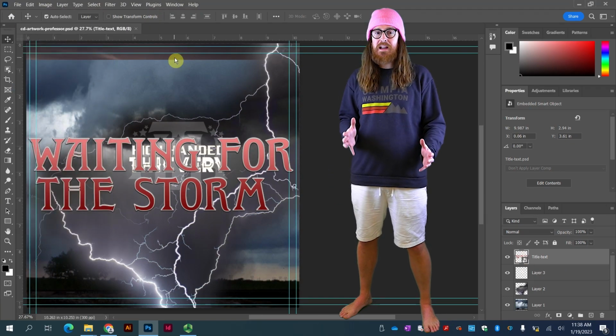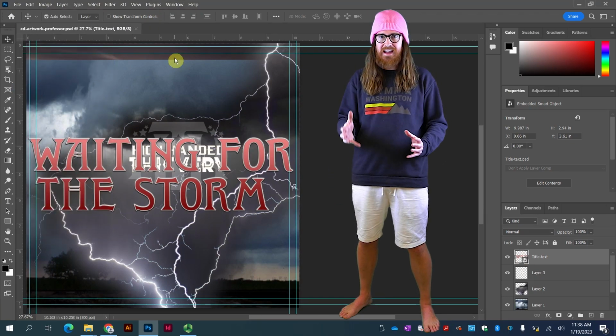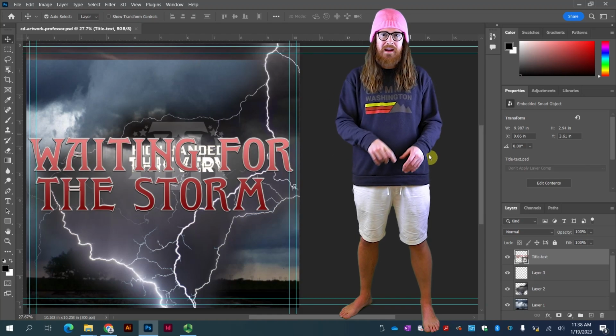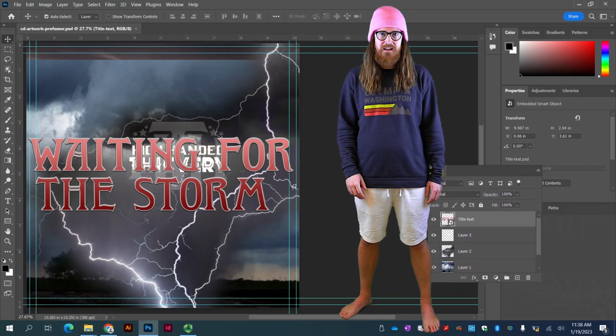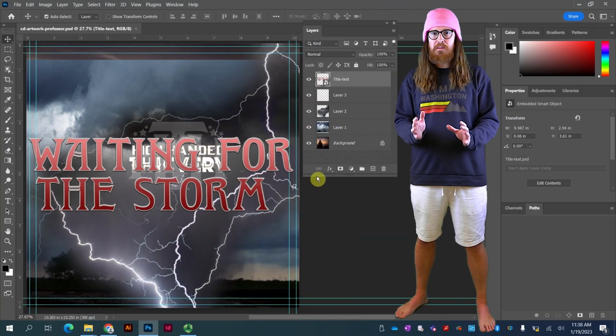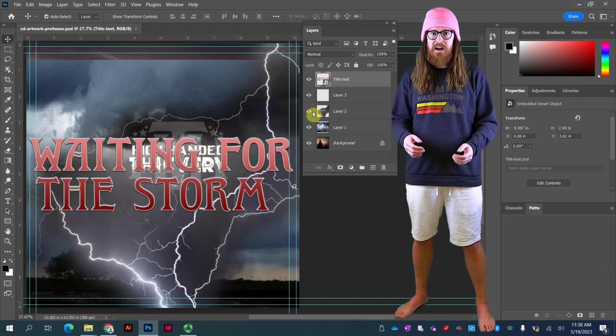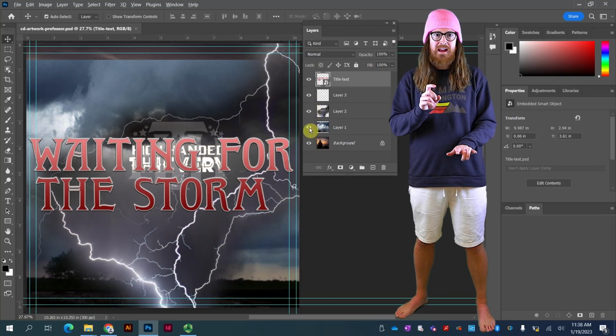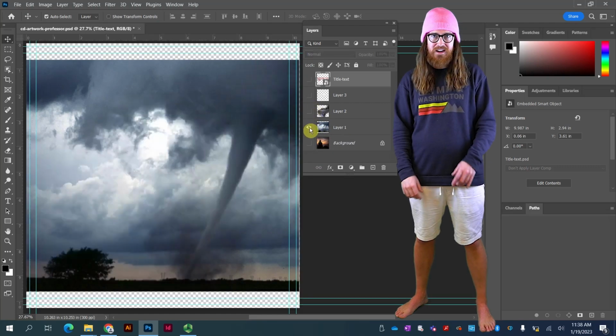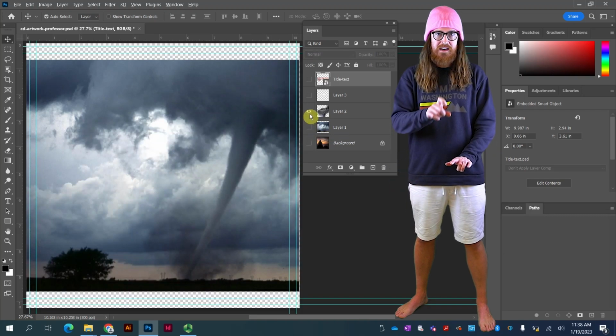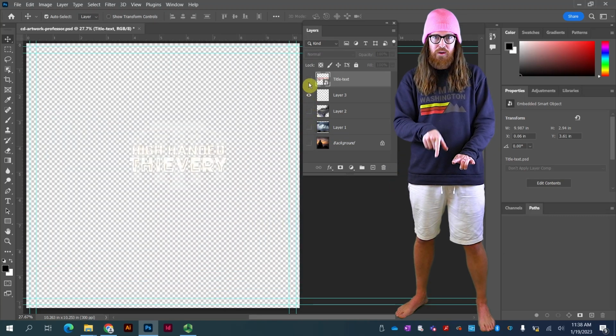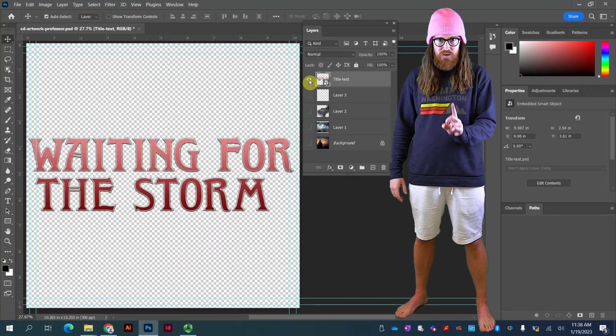Now the document's a bit of a mess, so let's clean up our layers a bit. Let's move the Layers panel off so we can see everything. Hey, get out of the way. Notice the eyeballs to the left of the layer. If you press Alt and then click one of the eyeballs, that'll isolate that layer specifically. Press Alt and then click around to see how this works to select just one layer.